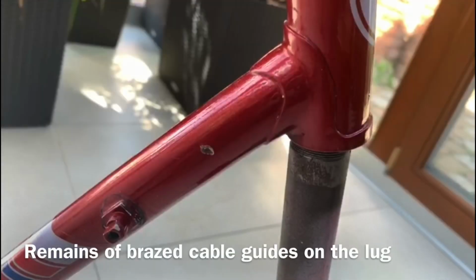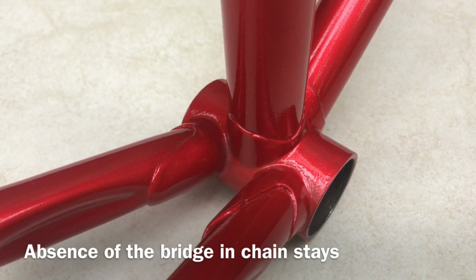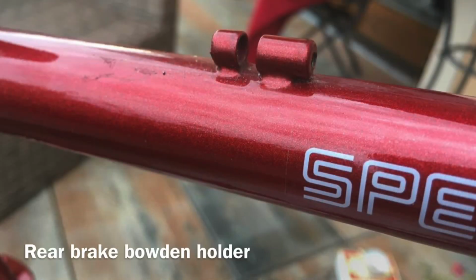First, there were remains of the brazed cable guides on the lugs of the head tube. Second, there was an absence of the bridge in the chainstays near the BB shell. Finally, there was the specific rear brake Bowden holder on the top tube.